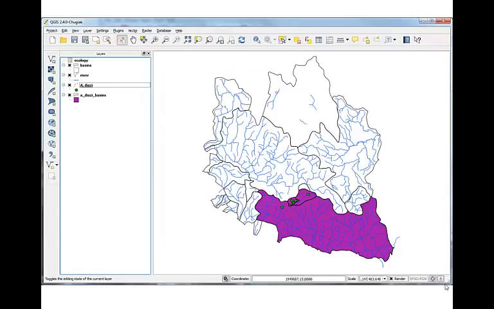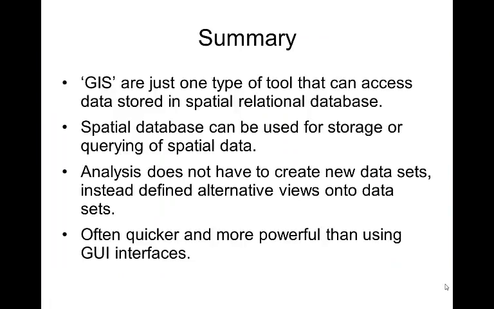And I add my view, and these are the purple ones. And just to show that this is true, there's the observations of this species in these couple of basins here. And now we've got the purple, which is the geometry that we've returned from our view. Okay. That's what I've got to tell you about Spatial SQL.